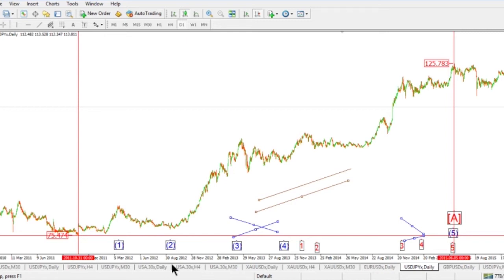So this is $yen. You can see that the most recent extreme low at 75.47 was in 2011. Now you're probably looking at me and you're going, well, why are you talking about 2011? That's 5 years ago. It's well gone at this stage. But the point to Elliott Wave is to look at the historical action of the market, to make predictions from that historical action and fit it into the existing price structures and the existing wave structures that we know of, and to use that knowledge to predict future prices and future market action.